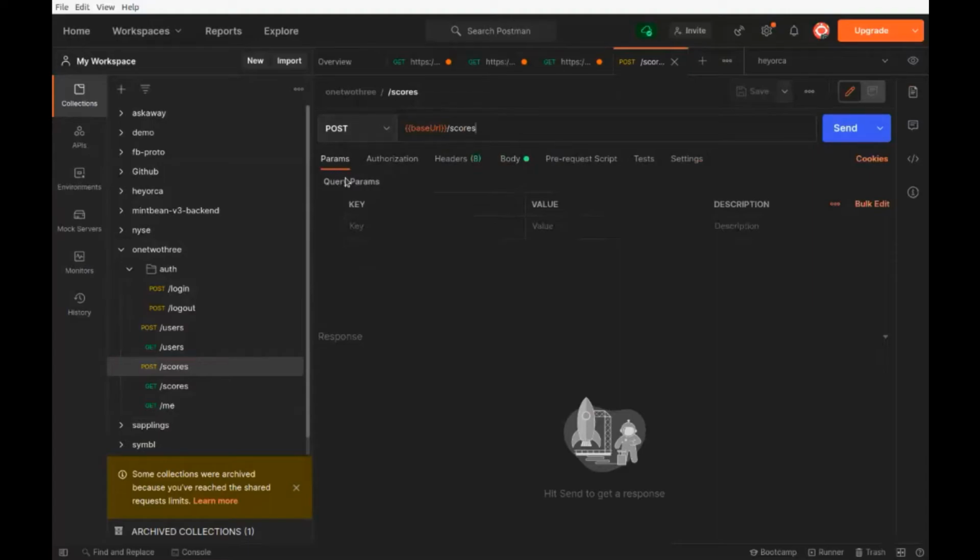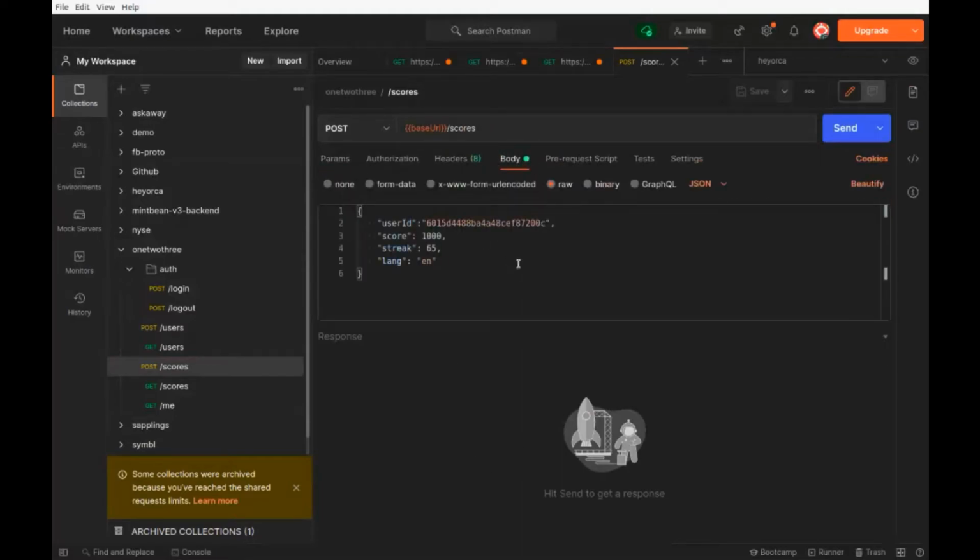So unlike a GET request, a POST request usually takes a body. And this is the first time we'll be diving into the body tab of the request panel. And since Postman has let me save my past requests, all of this is pre-populated here. I don't have to type it all from scratch. And if I want to add something new, I just change the values a little bit. So this is one of the existing users. This is Randy's ID.